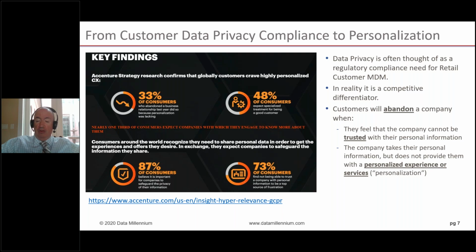Customers are going to abandon a company if they don't feel that company can be trusted with their personal information, which is fine. I think that's understandable, and that gets to the spirit of the data privacy laws. But what customers are really expecting, in addition to the trust factor, is a personalized experience. So it's not just the executives who are thinking about how MDM can help us generate more revenue. Individual customers are willing to provide their personal information if they get personalized service. They expect personalized service. So there's a demand, there's a pull as well from the retail customers, and that's different to MDM of the past. So that's something else we have to bear in mind.